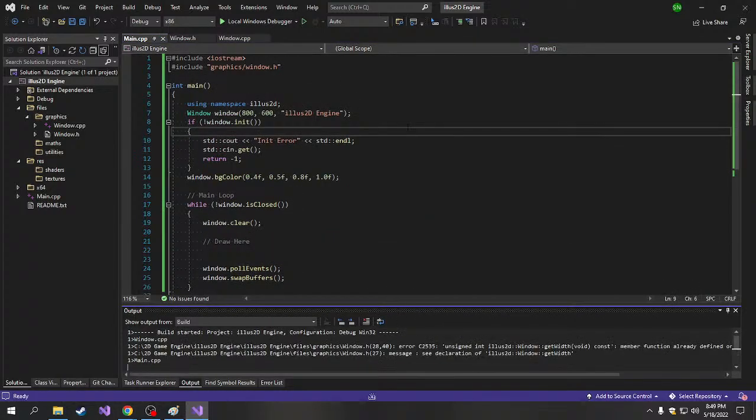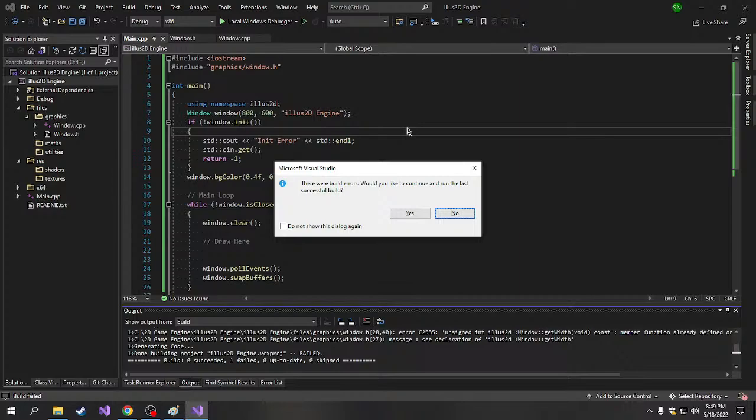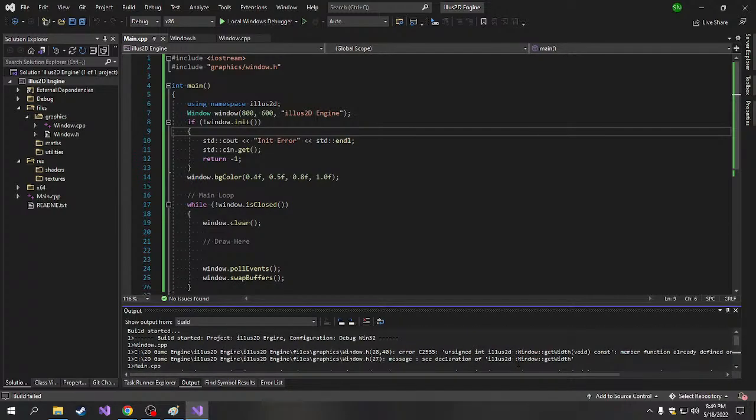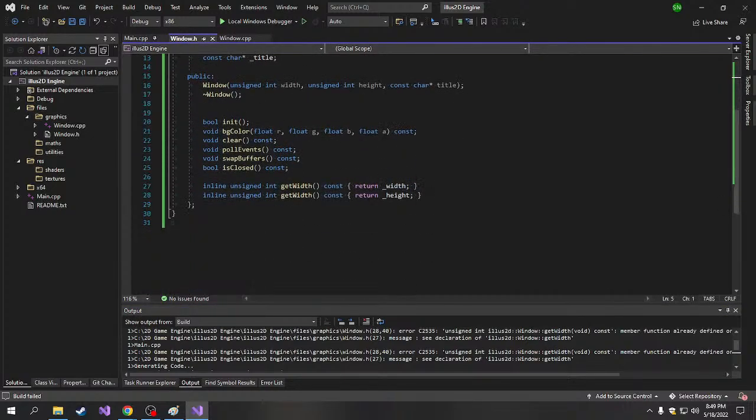Yeah, fingers crossed. Hope it runs, and it does not. There's a constant member function already defined or declared. Okay. I see what it's trying to say.